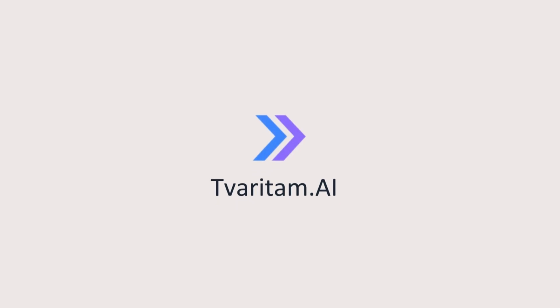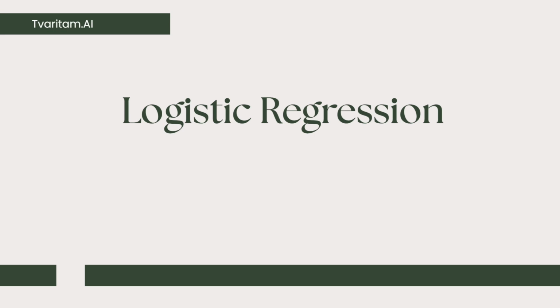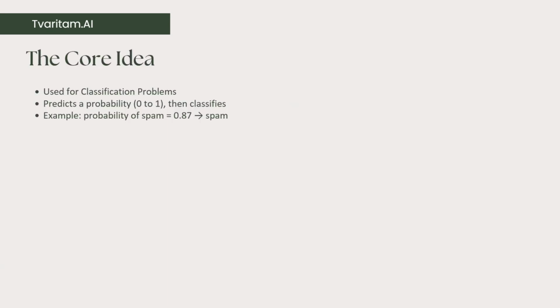In this video, we are going to understand logistic regression. Logistic regression, despite its name, is actually used for classification problems. Instead of predicting a number, we predict a probability between 0 and 1 and then use that to decide the class. To understand the mathematical intuition behind logistic regression, we will start with a linear equation.